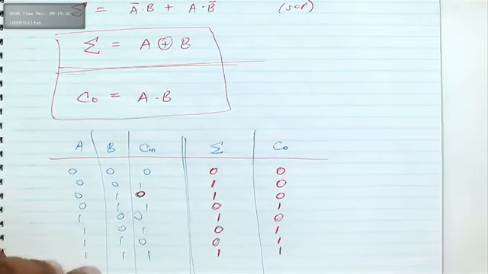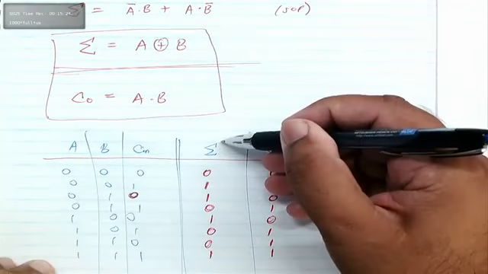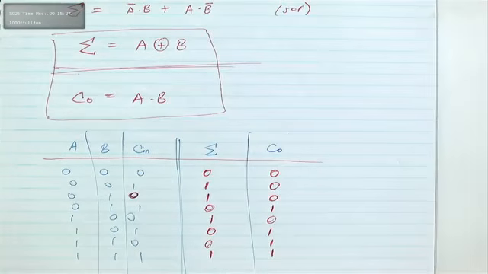Let's now put this into some form of algebra. So, what is the circuit for sum? Well, you can't just derive a circuit just like that. There are ways to do it. One way is sum of products, but that makes a very large circuit. A sum of products circuit is not minimized. You can do product of sums. That's not minimized either. It's just a two-step process. It's very quick to do, but it's not economical. We want an economical circuit, right? So maybe we do Karnaugh maps. Let's do it on Karnaugh maps.